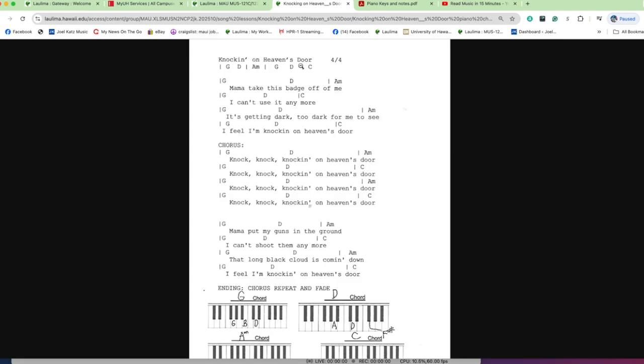And then same thing. This is a really simple, repetitive song, which is why I chose it for our first one. The chord progression, or the order and timing of the chords, is always going to be the same for the verses and the choruses. We always have G, D, A minor, G, D, C. And you'll see that this is the pattern for the whole song. G, D, A minor, G, D, C, and it just goes on and repeats like that.